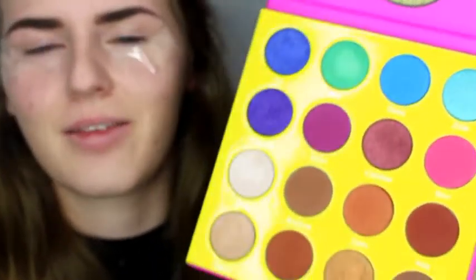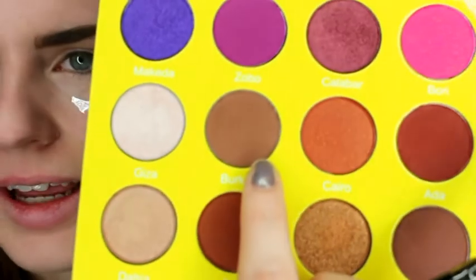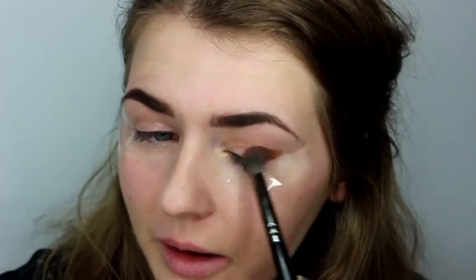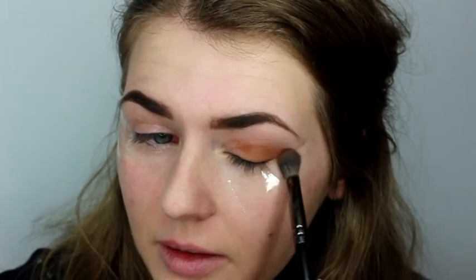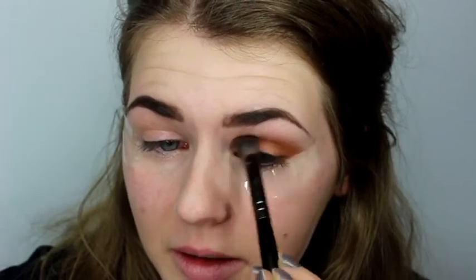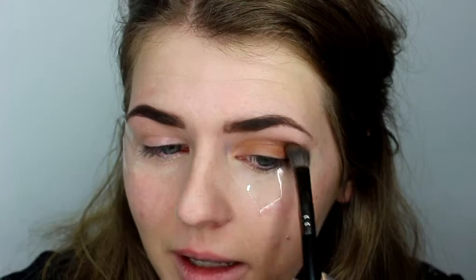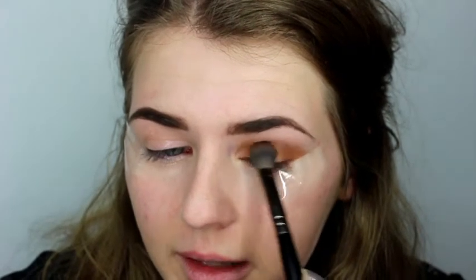Taking my Morphe E13 brush and the JUVIA'S Masquerade mini palette, I'm going to go in with Burkina, is that how you say it? I'm going to apply that quite far out, so all over the lid, and because you've got the tape there, it doesn't matter if you're a bit messy and you go right to the edge, that's fine. But make sure that you don't go too much higher than the crease, so keep it quite low and then blend it outwards.